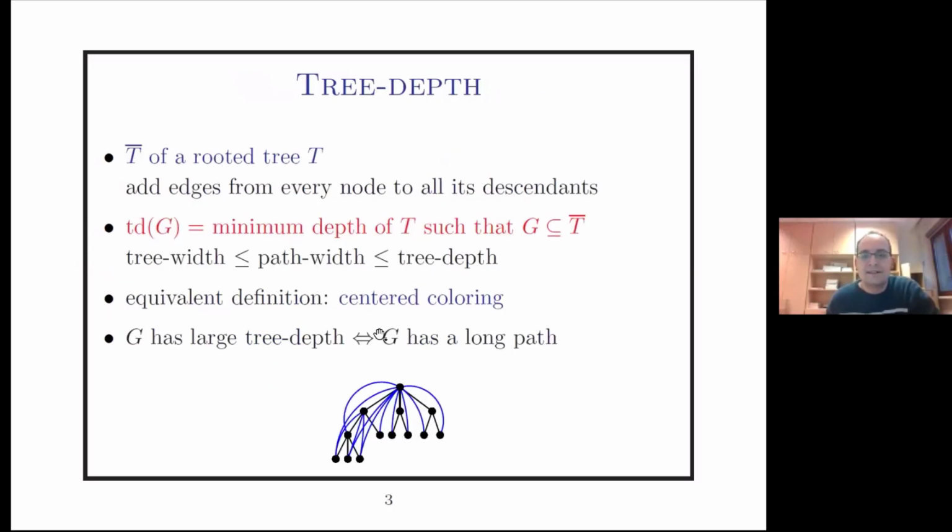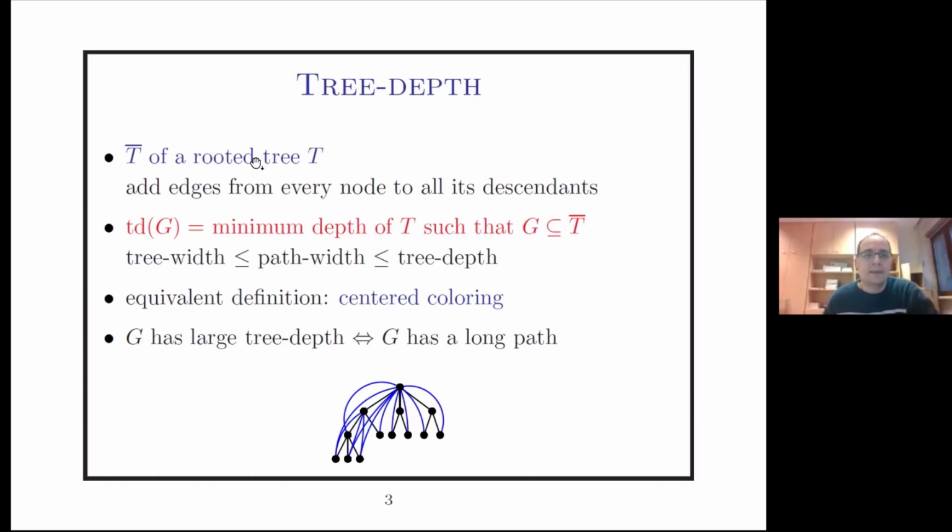So for that, I will need a definition from graph theory, and that's the definition of tree depth. I think some of you might have heard of another parameter called tree width, which is maybe more well known, but it is also less restrictive, and actually this parameter is not so relevant in relation to integer programming. So let me introduce this graph parameter in case you haven't seen it earlier. Feel free to interrupt at any time with questions. I have also opened a chat on the side. If you're a remote participant and you have a question, just write it in the chat and I will try to notice.